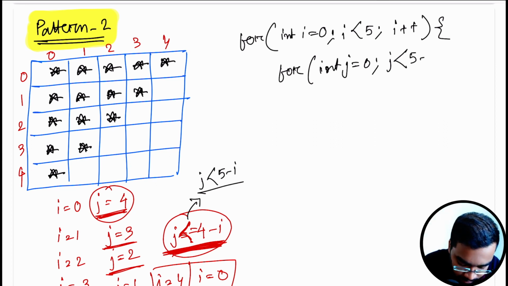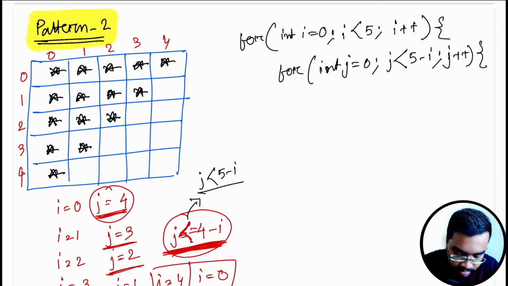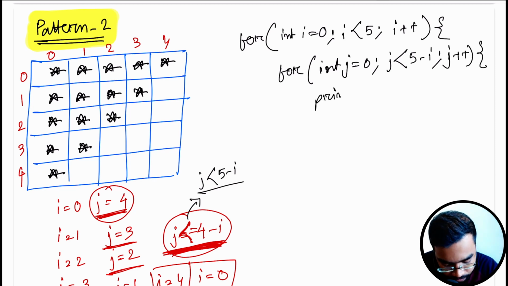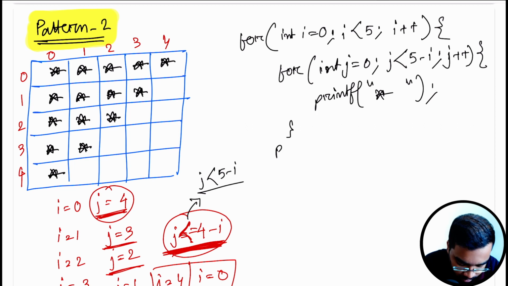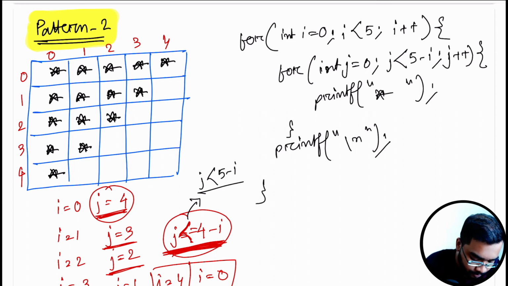So less than 5 minus i, and then j plus plus. And now printf asterisk, and then printf backslash n, and then this. So that would be the code.